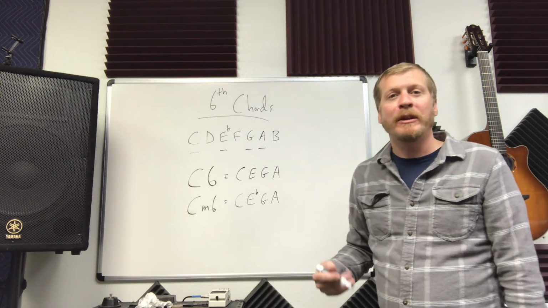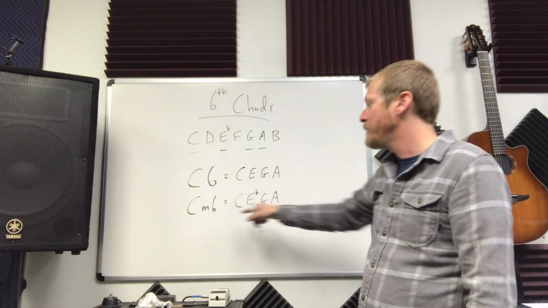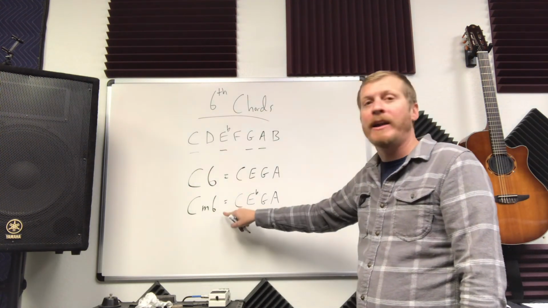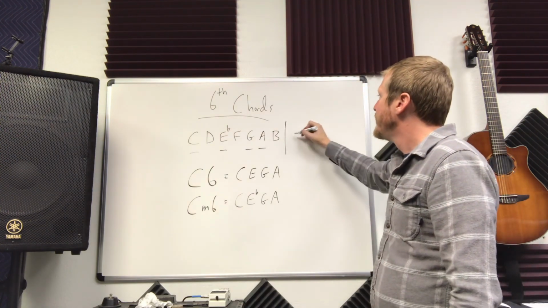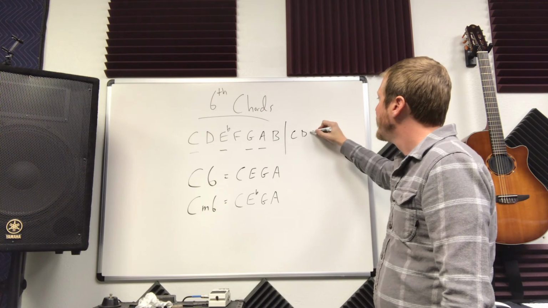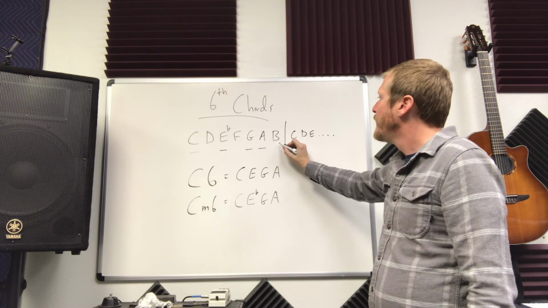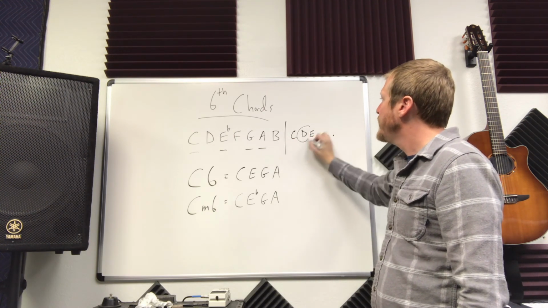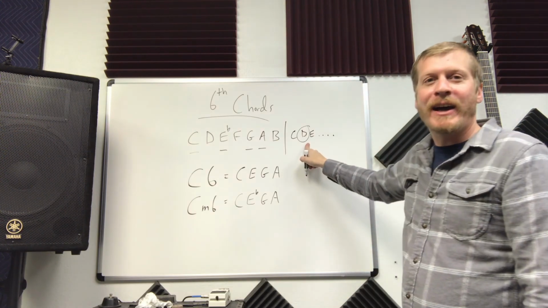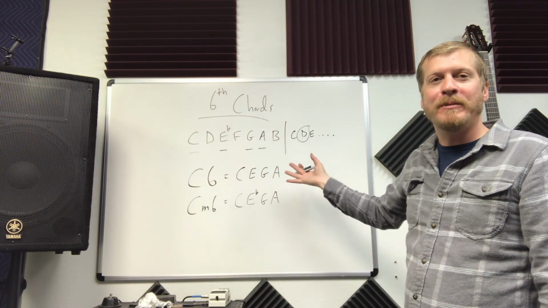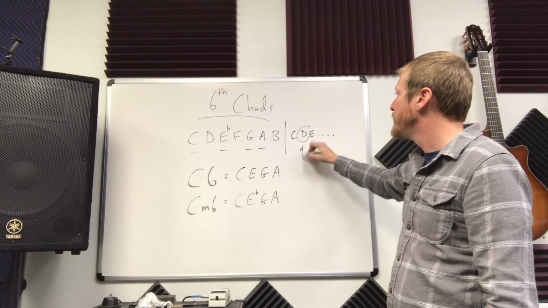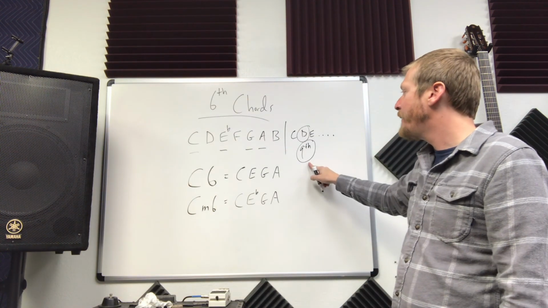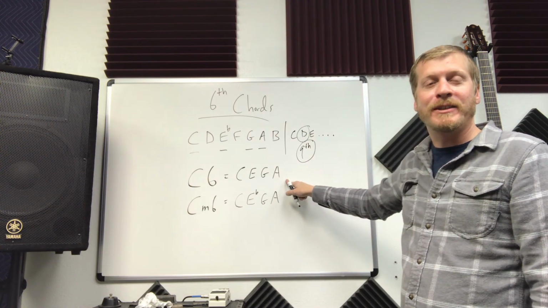And again, once we start learning about higher extensions, we're going to see very common uses of the sixth chord along with a ninth as well. Okay. So in that case, just to think about that, C, D, and if we keep going with the scale, this is the 7th, this is the 8th, so D would be the 9th. So that kind of gives you a preview into what we're going to be doing next, which is understanding higher extensions above the octave. So this is the 9th here. So if we add that onto the chord, it creates a whole new chord, and we're going to talk about that later.